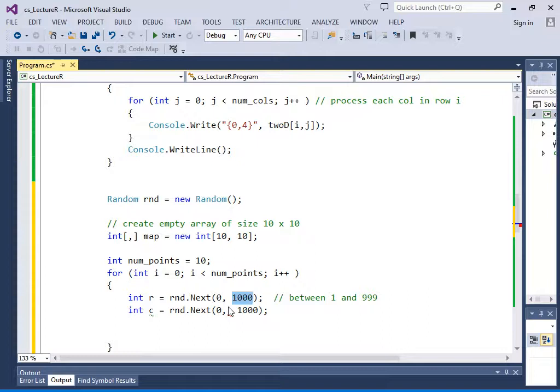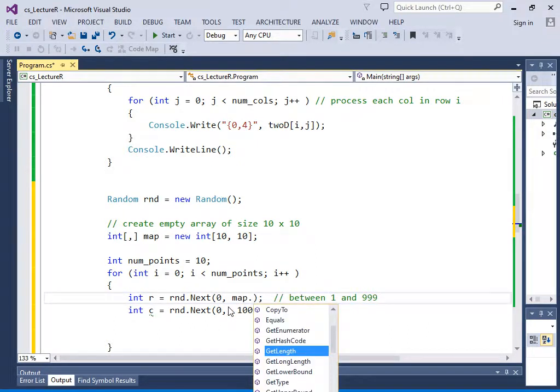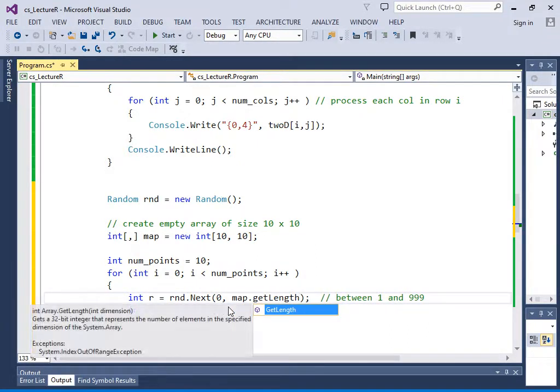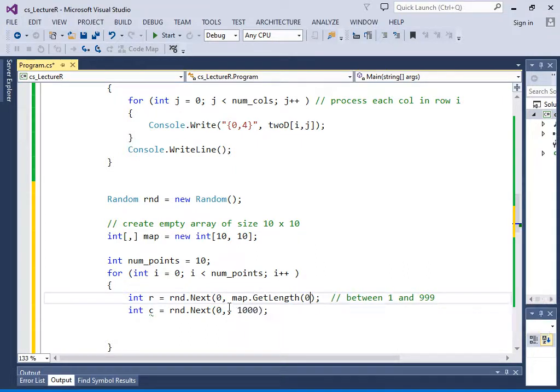And then map dot getLength(0) semicolon. No, yeah, that's correct, two closing parentheses. And this next one is going to be the number of columns.